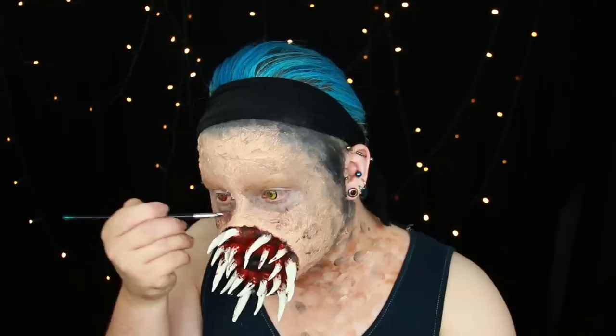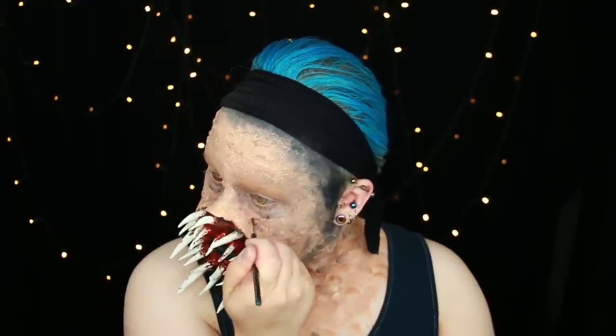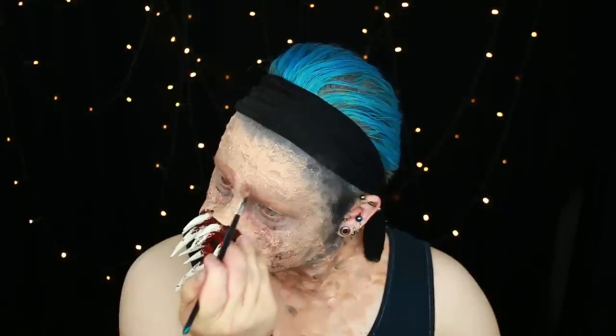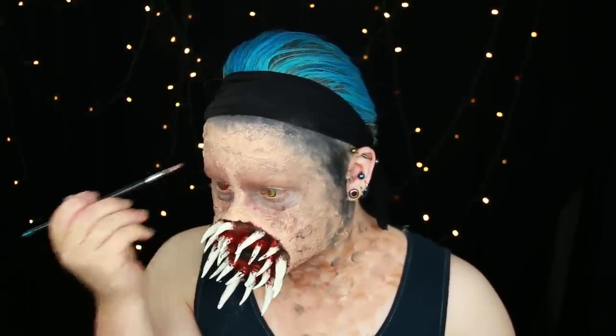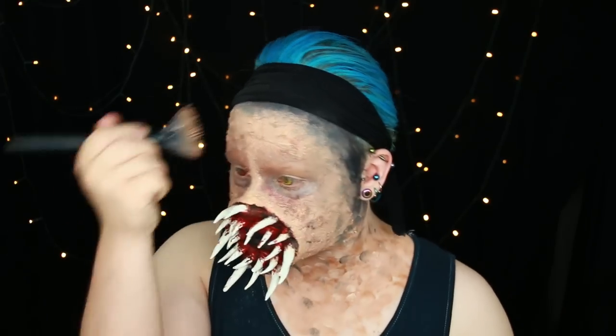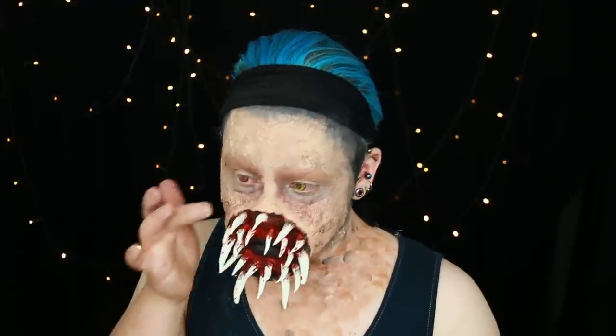I'm taking a little red face paint mixed with some black and making squiggly lines out from the side of the mouth to add stretch marks. Then I'm taking some red alcohol-activated paints — be careful around the eyes and make sure the alcohol doesn't get on them as it will burn. I'm applying those around parts of the prosthetic to add colour and warmth to the skin to make it look alive, since it can look a bit flat with just skin tones and black. Alcohol-activated paints are perfect for making skin tone look more alive because you can tap and blend them so they look like real skin.